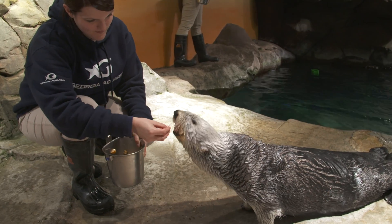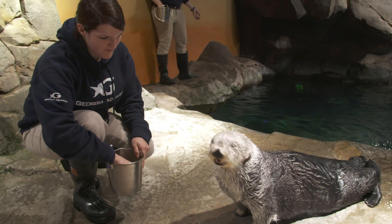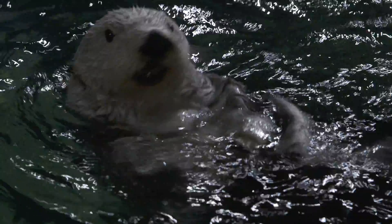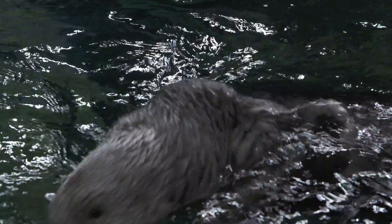Now that's impressive for an animal 30 times smaller. It turns out that sea otters have a much higher metabolism than whale sharks. That means they transform food into energy more quickly and need more fuel to keep their internal engines running. As you can see, you can't judge just how much an animal is going to eat by looking at them, and even if you know how much they eat, you still have to know the best way to feed them.